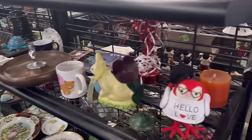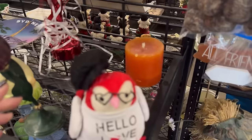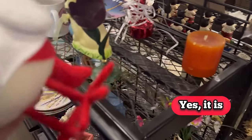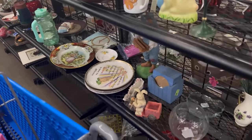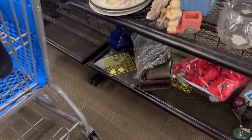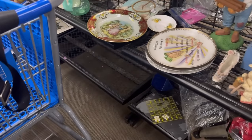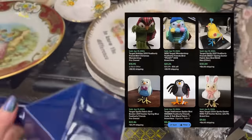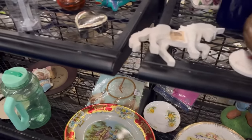Starting with hard goods. Hey, now. Is that one of those Target birds? I'm not sure, because there's some copycats. Let me check on that. It does have the felted feet. $1.99. I haven't bought and sold any of those yet, so I'm not sure. I'm just kind of vaguely familiar that trend was going on. It's a cute little Target looking thing.